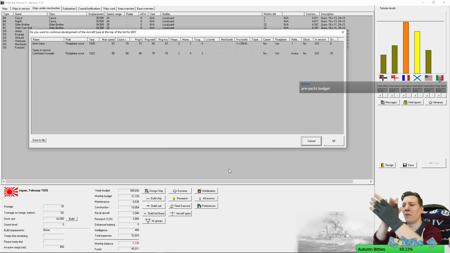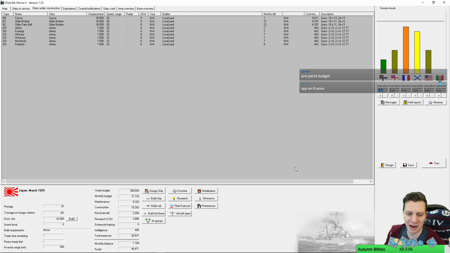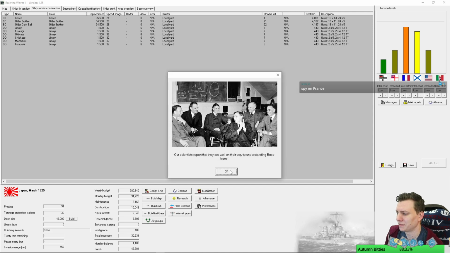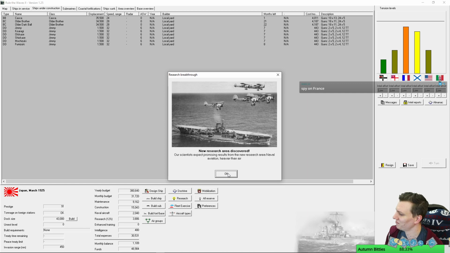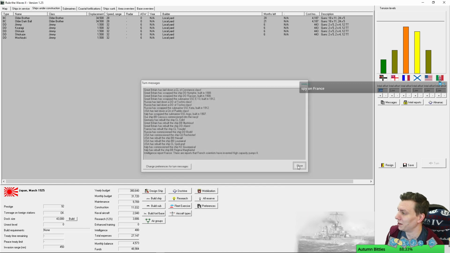Oh, we finally have our own float planes. Yes, please. Which suck. I'll take them anyway, because they're homemade. Task is done. After a naval visit by the US, we were asked by journalists to comment on their ships. Alright, prestige and tension. Rust buckets. Heavier than air. Enables large seaplane carriers.